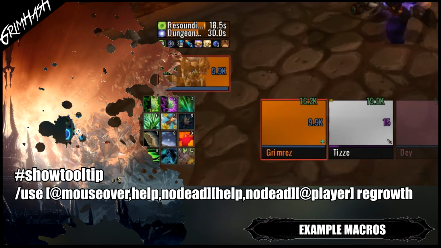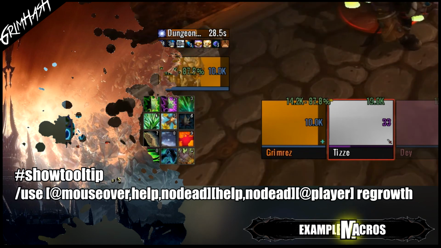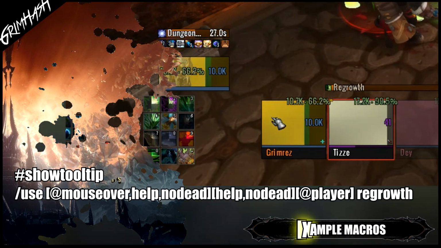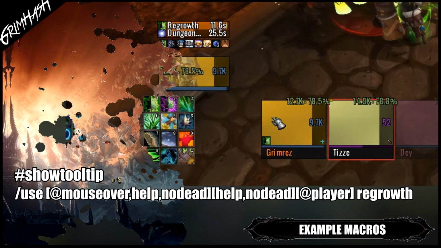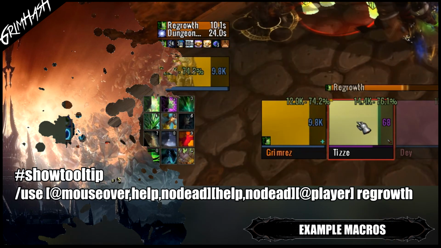This is the one I use, and I kind of got it in Legion. I didn't create this, but I got it from the WoW forums. It has been a huge help. I've tweaked it a little bit. It could be cleaner. It could be more efficient, but it has never gone wrong on me. It has never let me down. So it's one of those where I'm just not going to touch it if it's not broken.